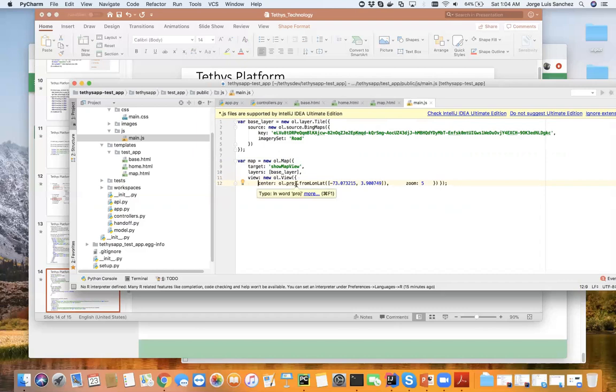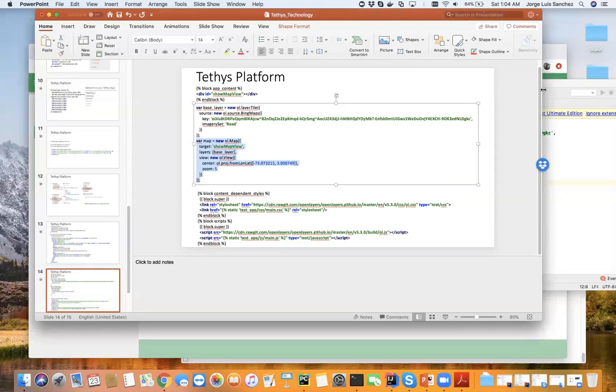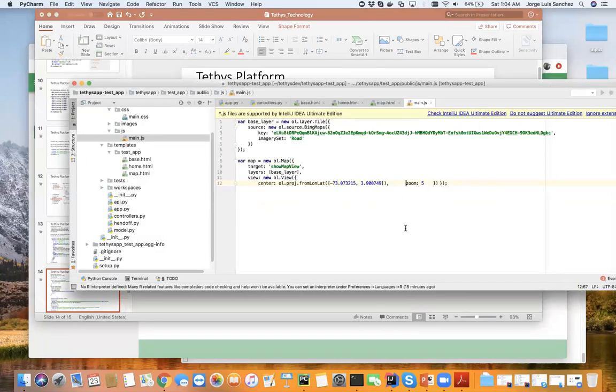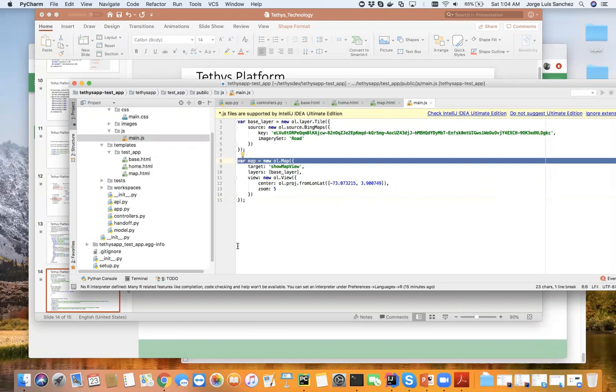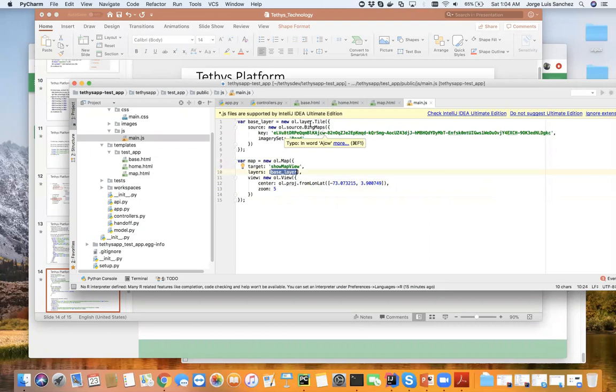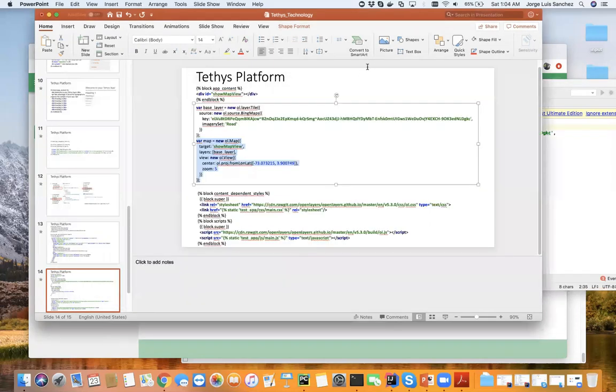So we use latitude and longitude. Here, this latitude and longitude corresponds to the Colombia center. And also we define the zoom level that we want. So now we have created this map variable that is going to display the layer that I have defined before, that is the road Bing Map.